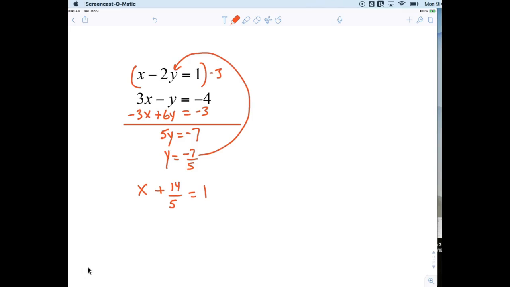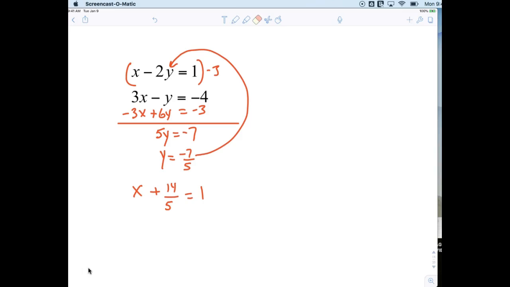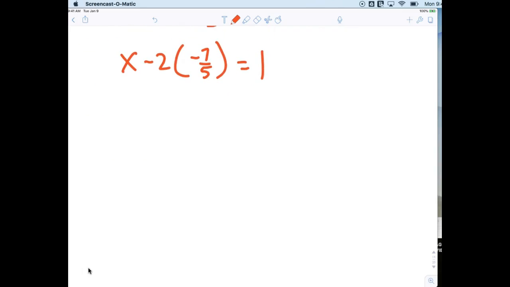Now remember, I should probably just go ahead and review this. It would be x minus 2 times -7/5. I would prefer that you not use the calculator, but of course I don't care. I want to make sure everybody understands that when I multiply -2 times -7/5, you should be able to tell me confidently that that would be x plus 14/5 equals 1. Why isn't it -10? Because you're multiplying by 2/1, buddy. Come on.